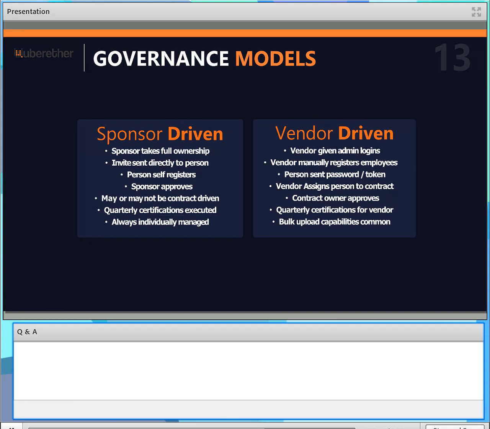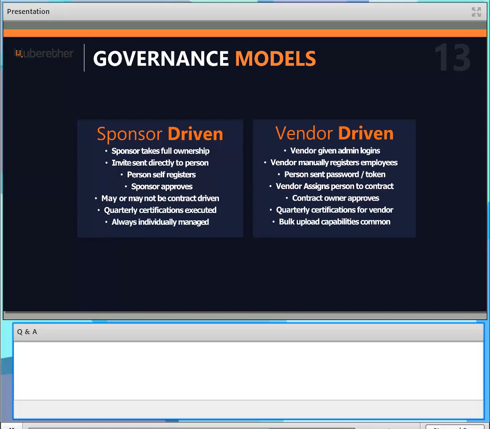A lot of times we see two different models when it comes to governance. And originally I saw the vendor-driven model a lot more on the commercial side of the world. But we're seeing more and more of that happening in government lately. So the one model is you have a sponsor-driven one, and a lot of times we do have scenarios when people aren't directly tied to a project.